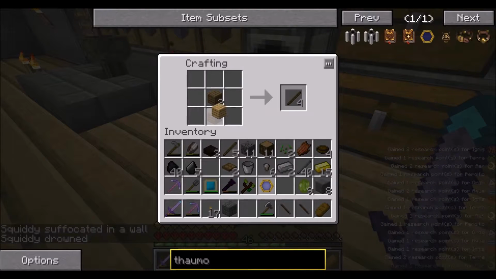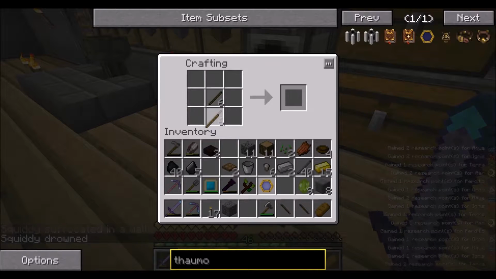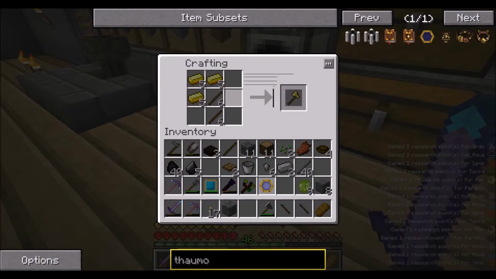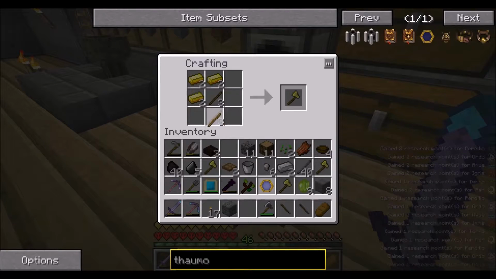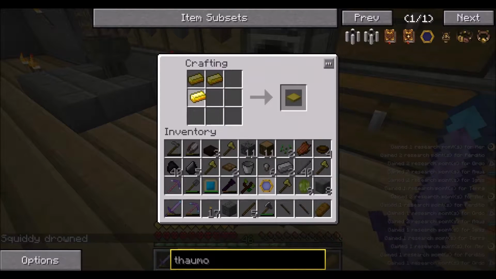I'm so excited. I keep messing things up. Okay, more sticks. 4 golden axes. 1, 2. I hope I have the space in my inventory, but I should be okay. 4.